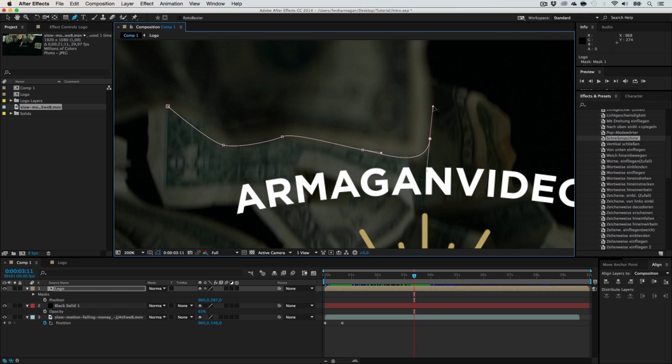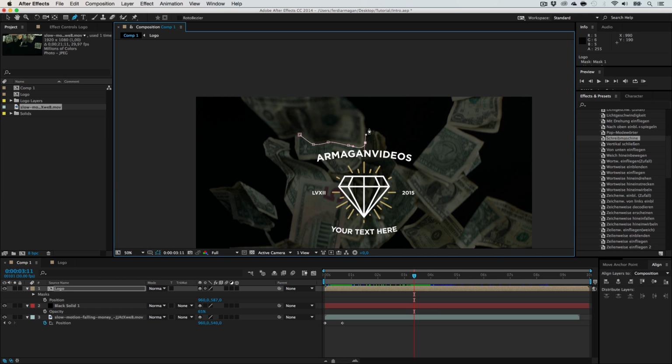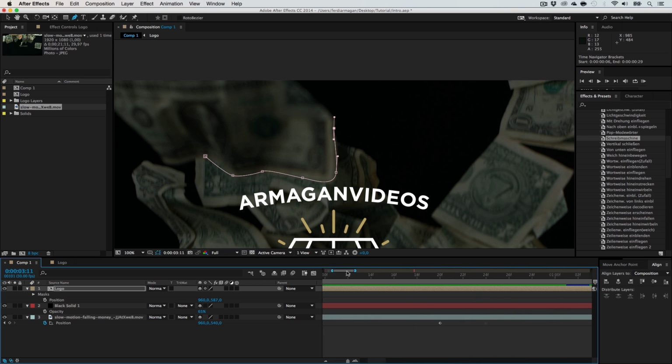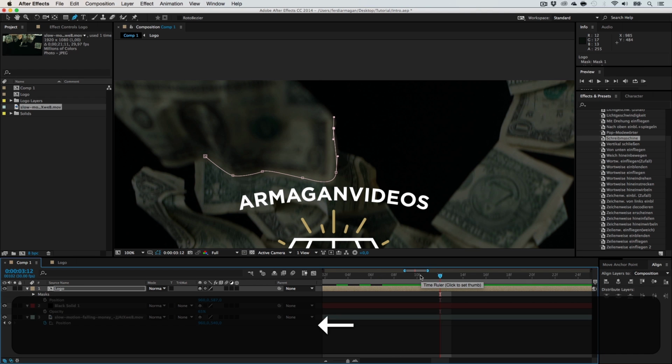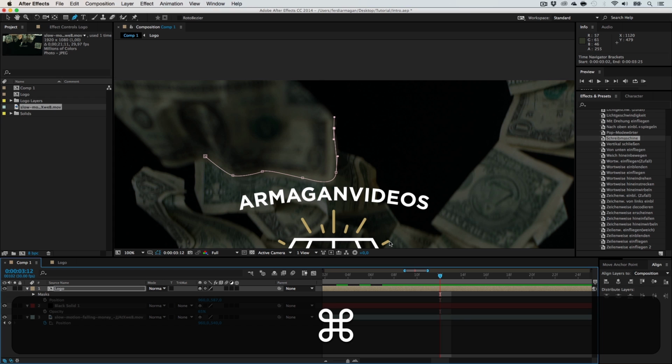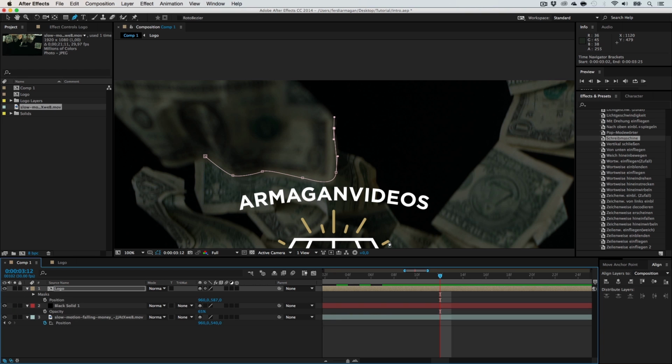There's also, wait, let me see. Yeah, just like this. And let's zoom in. Need to go one frame ahead. There was a shortcut for Mac that I've just forgotten, but let me see if it's Command. Yeah, you hold Command and use the arrow keys to go exactly one frame forward or backward. And on Windows, it's just Page Up and Page Down, those extra keys above your arrow keys on the keyboard.